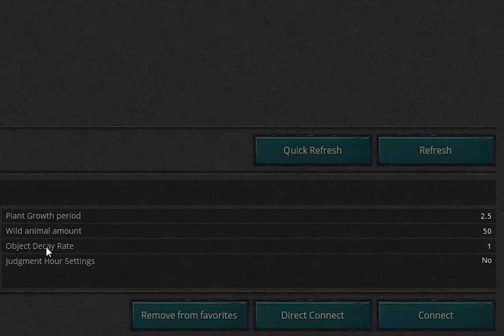The next setting is usually set by the server owner if they want their server to be PvP orientated. Now, Judgement Hour, let me explain this to you. When you build a claim, you have a circumference of territory that belongs to you. In that circumference of territory, you can place down containers that no one who's not within your guild can access. Only you, the guild leader, and your guild members can access those containers, can also claim those containers, etc.